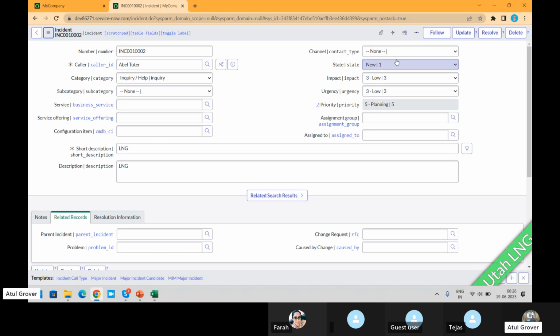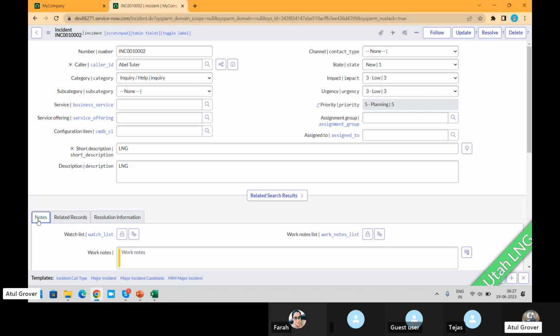So this is the incident management form which is used by the ITIL user. Carefully listen to these words: used by the ITIL user or the service desk agent to raise the incident, to resolve the incident, to work on the incident. This similar view is not available for the end user. We'll not discuss that now. That is a part of the portal. We'll come there and discuss that part.